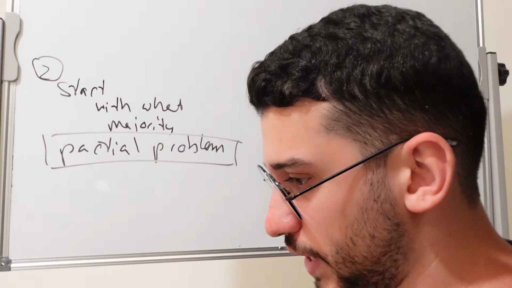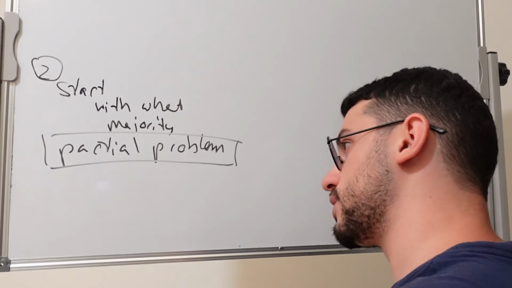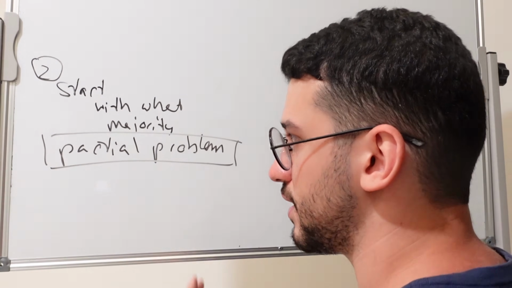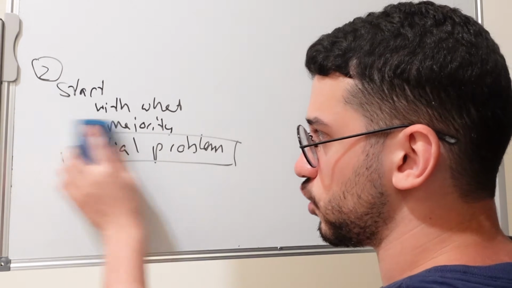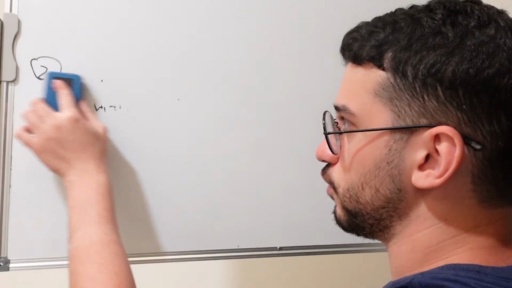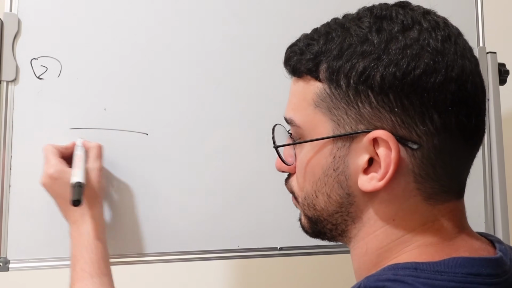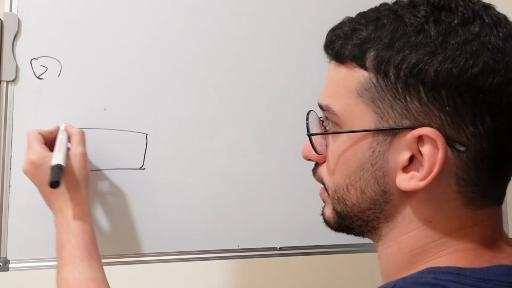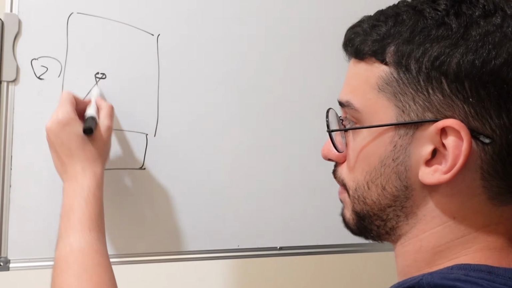The majority of your trades are running in a certain direction, let's say, and then coming back to your stop loss. So this is a partial problem. You should decide where you should place your partials. And therefore, what you're going to do is you're going to take all those trades and you're going to see how far are they running. For example, this trade right here, let's say you've taken an entry right there and the market ran into this area right here. Your TP was right there and then came back to your stop loss.